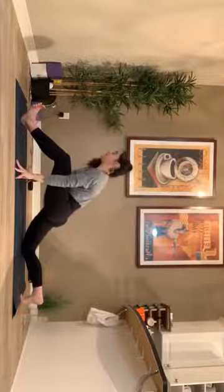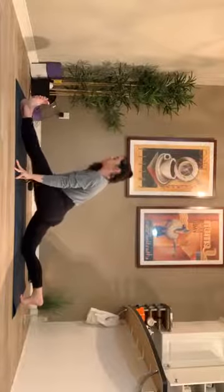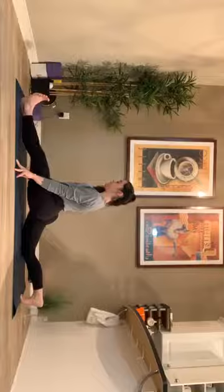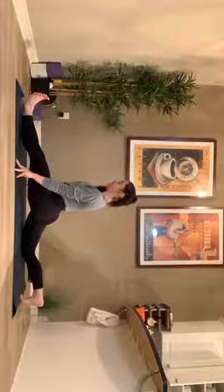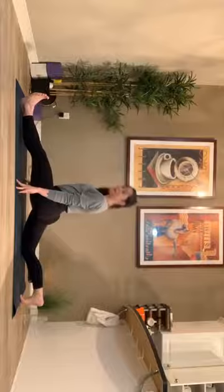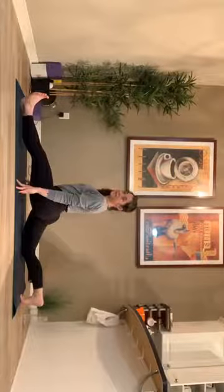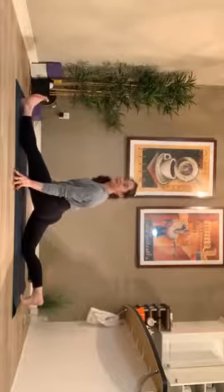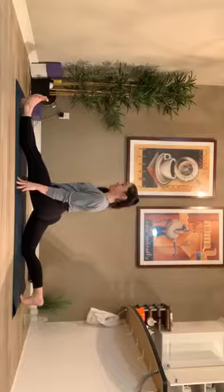And then on the right side anyway, where my hamstring's not dead, you don't want to hyperextend through the back of the knee. It's really difficult. You also don't want to hyperextend through the low back. So if I'm going to fully extend my legs, there's no way my hands are coming off the floor. Otherwise, it looks like this. So I'm really, really pulling up here.